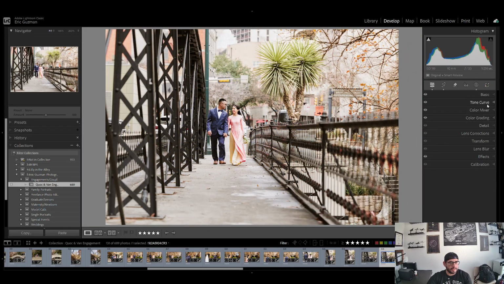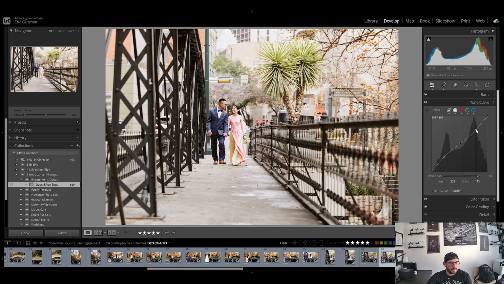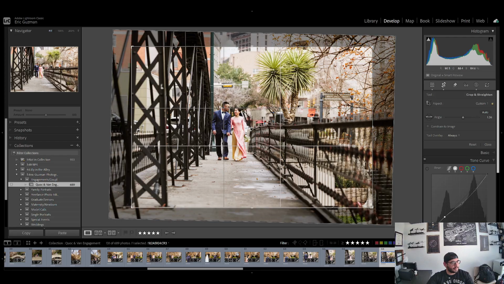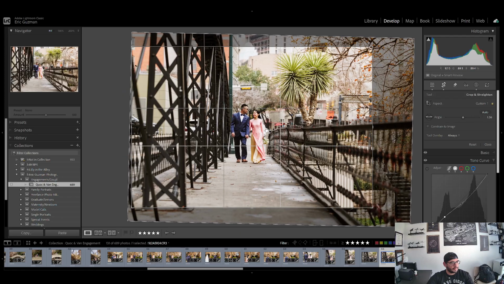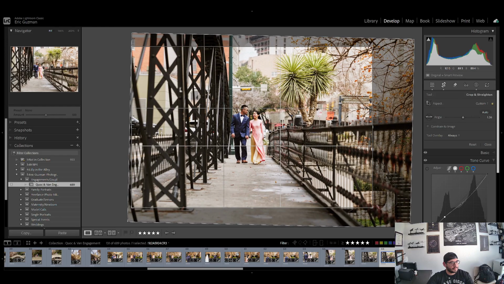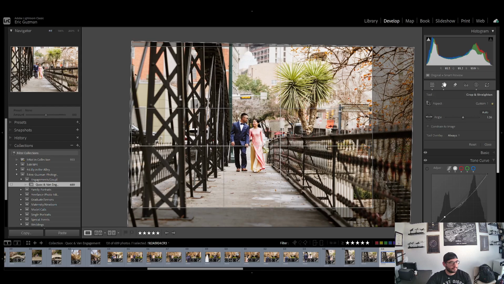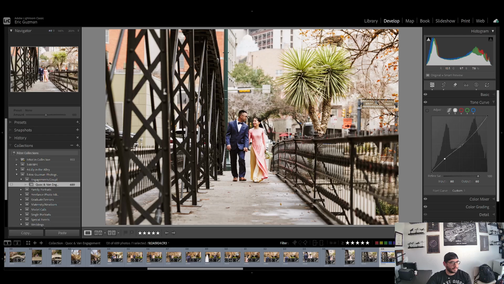Oh, that's really hot. So let's go ahead and bring the highlights back on that one. Here, the tones and the shadows. Probably reduce the crop just a little bit, because I don't like the way they're centered in that. No, I guess I'm just gonna remove these things manually.